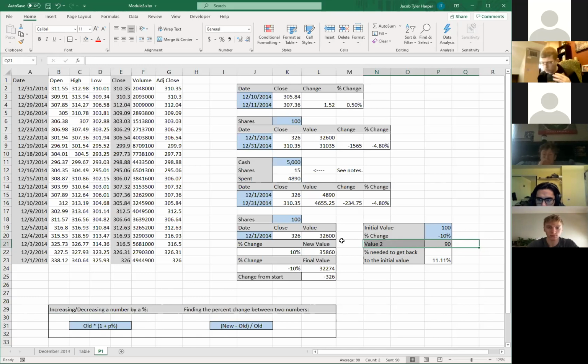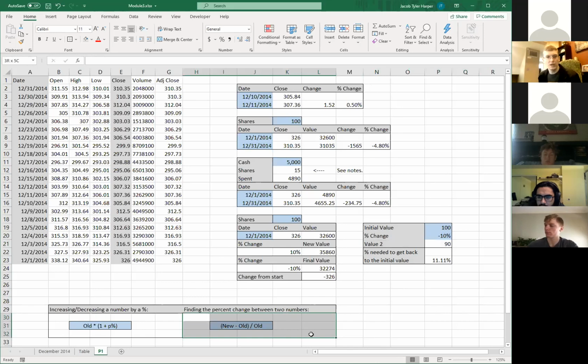This is kind of showing you a weird property of percentages. It's not 10%. Even though I decreased by 10%, I'm going to have to increase by more than that to get back to what I started with. And the reason why is 10% of 90 is only 9. That's not enough to get us back to 100. So how do I figure this out? If I know I'm going to start at 90 and I know I'm going to end at 100, what's the percent that goes from one to the other?